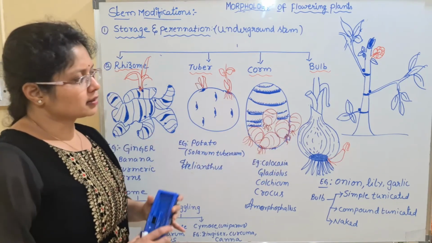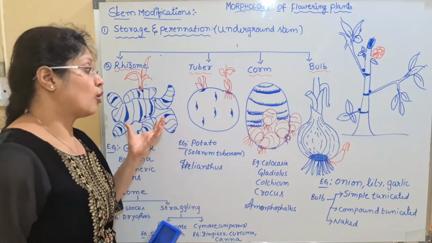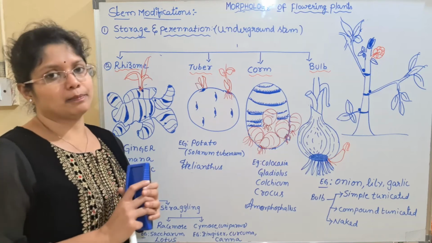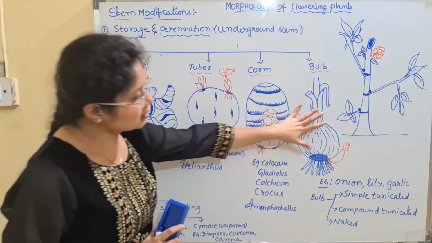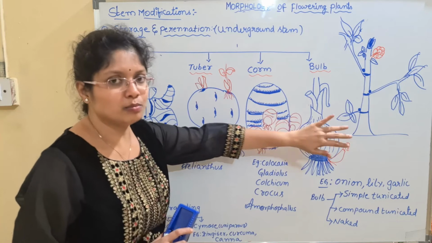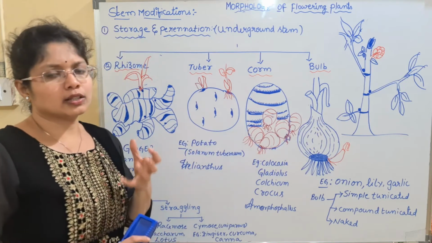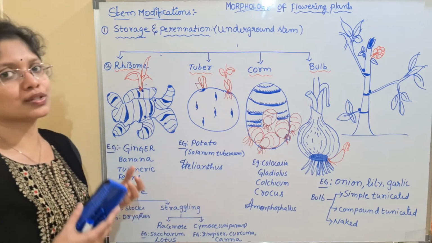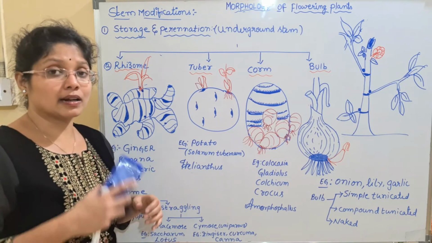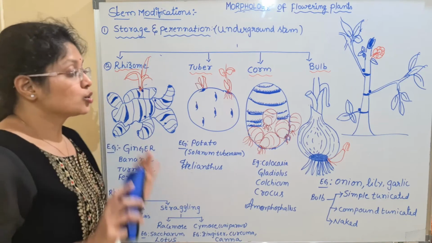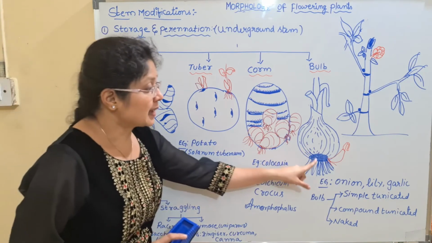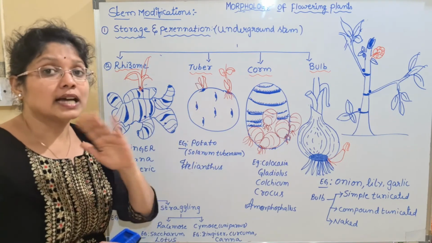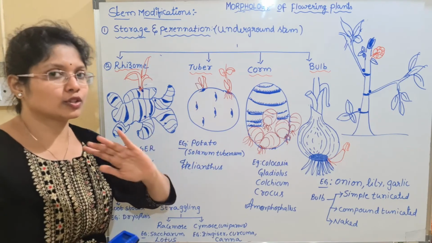So bulb here is completely different from all the three. So here mainly, what is a bulb? If you see the upper view of a bulb, you say that yes, it is storing the onion, which is storing the food material. It may be an underground stem which will store the food material, but it is completely untrue. So what is true here? The stem that is underground, the stem that is reaching underground, that will never store the food material.